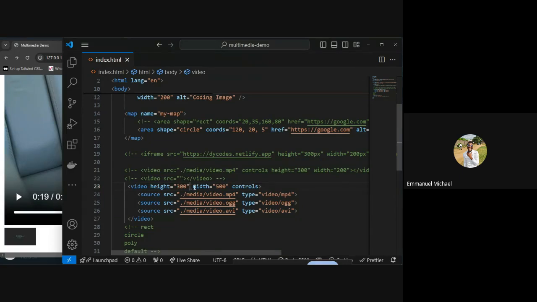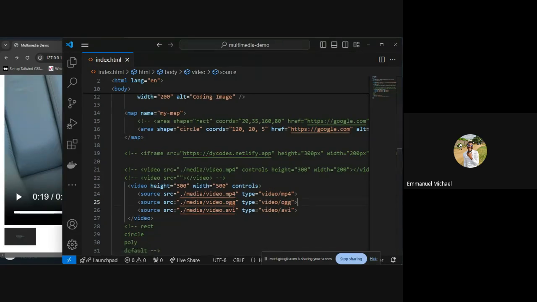So in this method, you are safe from having a video that did not play because of the file type. But this will require you to convert the video, or get probably a project manager to convert this video and give you the different video types. So that is how you use source.